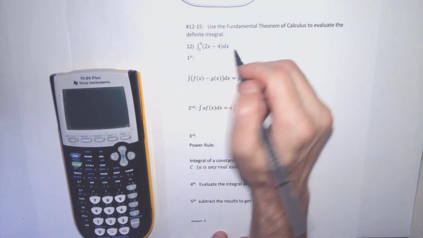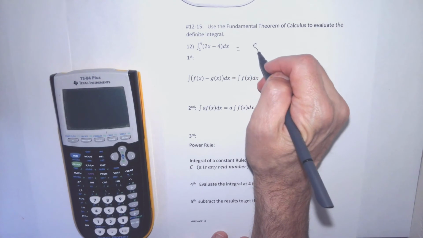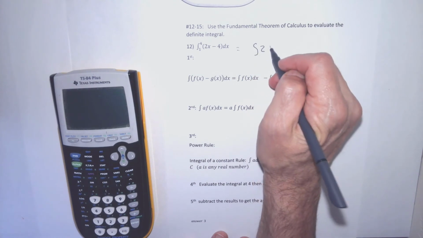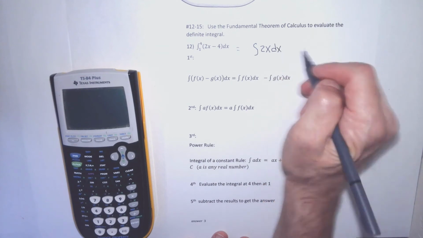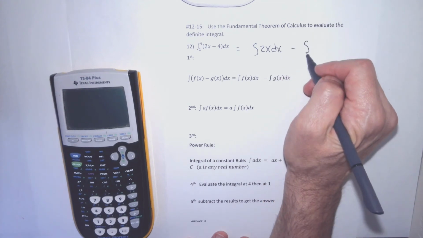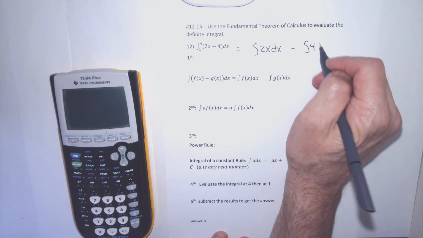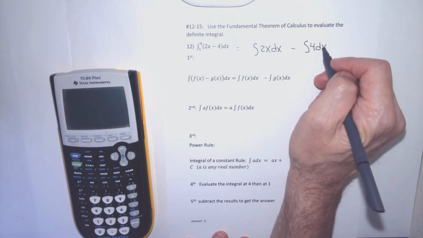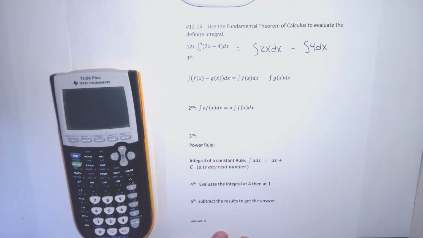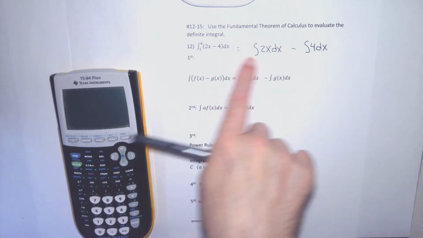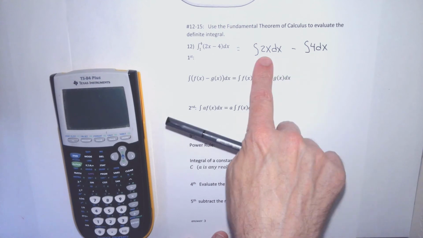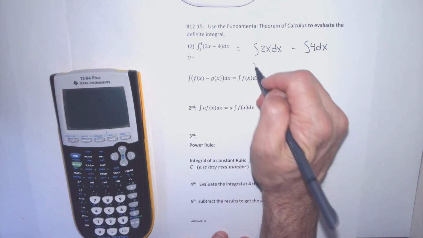So real quickly, I'm going to rewrite this integral, and I'm going to stop writing the 1 and 4 until I actually need them, just to save myself a little bit of writing. And it's not always so clear when I write those numbers on the integral sign anyways. So I split this integral up into two integrals. That's a constant, I don't need to rewrite it. That has a coefficient, I do need to rewrite this.